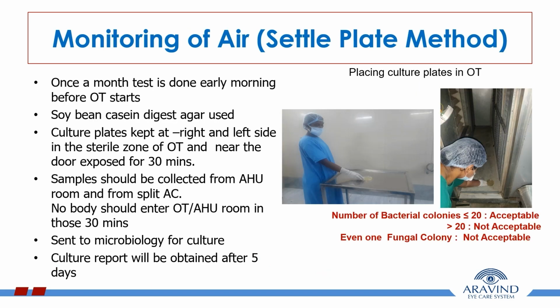Monitoring of air, settle plate method. Once a month, the test is done early morning before the OT starts. Soybean casein digest agar is used. Culture plates are kept at the right and left side in the sterile zone of the OT and near the door, and exposed for 30 minutes. Samples should be collected from the AHU room and from the split AC. Nobody should enter the OT or the AHU room in those 30 minutes.